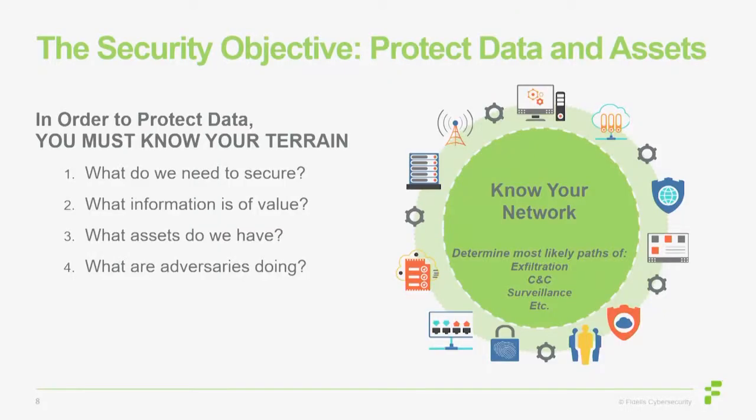The objective of this is to protect data and your assets. So by doing this, by understanding the terrain, we can understand the values that are in there from an asset standpoint, from a data standpoint. And once we understand those components, now we can start to become predictive. Now we can start to determine where the paths of exfiltration are, the most common or predictable paths of command and control, and the paths of downloads of nefarious tools being used in your environment. And now we can start doing things that really do get after the key component of protecting your assets and your data in a way that is more understandable.